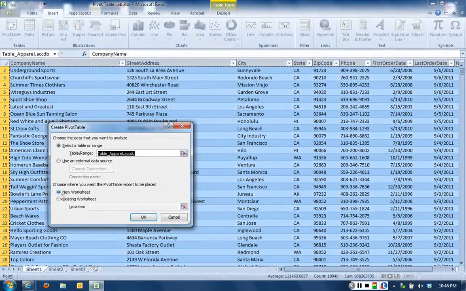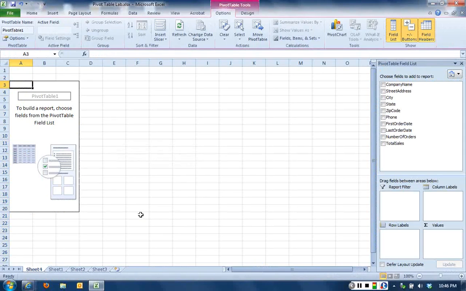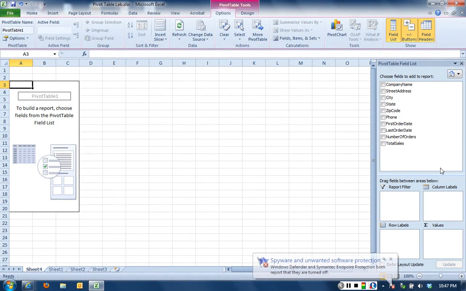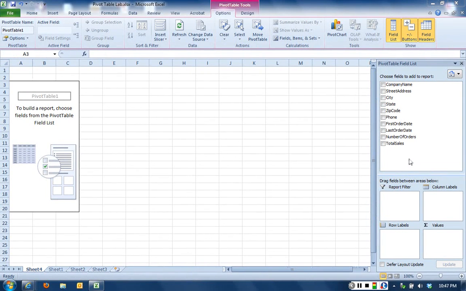You're going to say Insert Pivot Table. It's going to put the data on either a new worksheet or an existing worksheet. I'm going to say new worksheet, and Excel puts in this new worksheet with my pivot table report on it. And essentially what you've got with the pivot table is your report area over to the left, so that's this area over here, and then over to the right you've got something called the field list, and the field list is basically the fields that you're going to add to your pivot table.